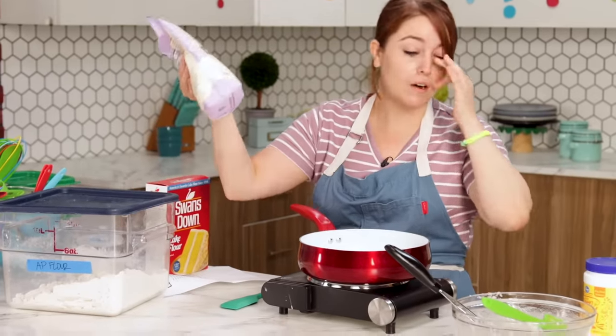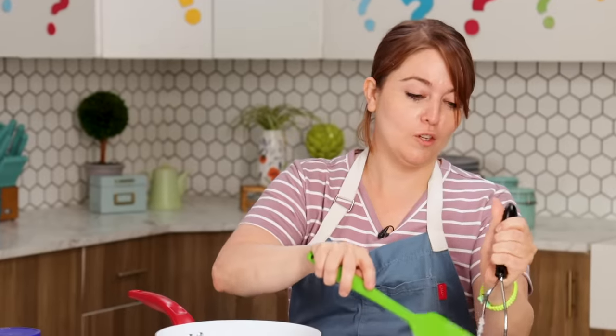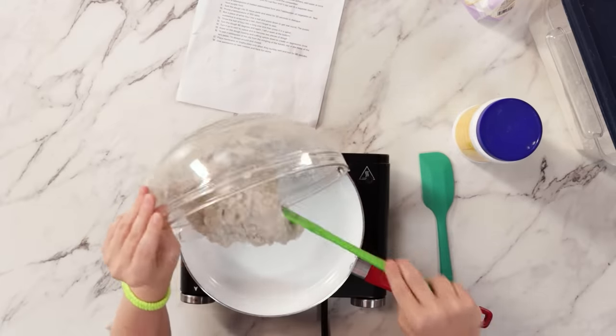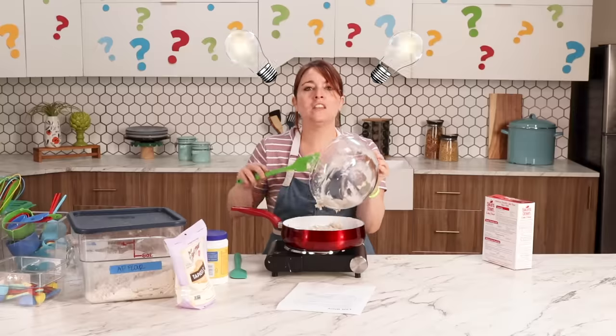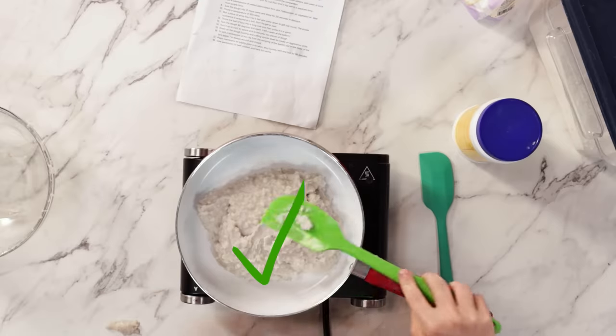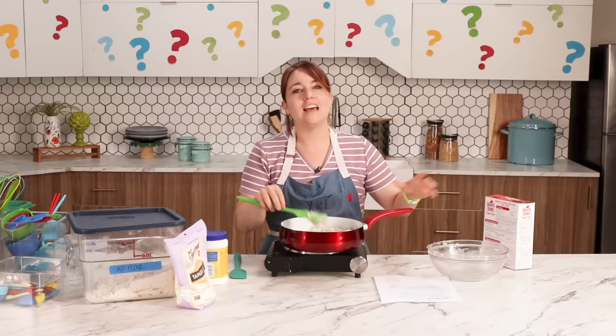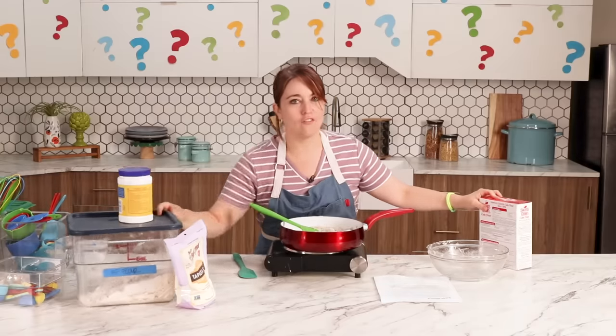There's tapioca flour, you guys. I'm gonna put this in first. I don't even know what flour I'm gonna do. With it getting hot, I'll just have to make a decision. What if this is the flour? The mixture is the flour and I don't add flour and I cook off the moisture like you would a choux pastry. I'm not gonna add anything, not cornstarch, not flour.